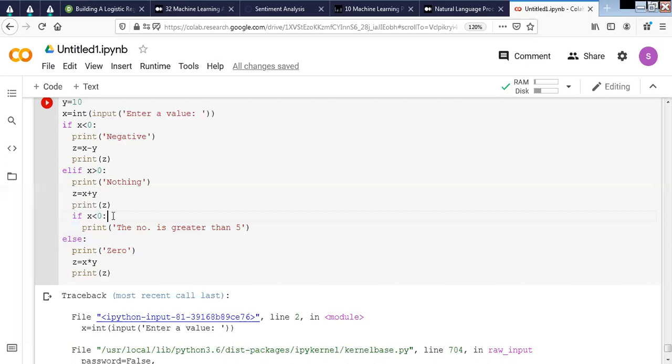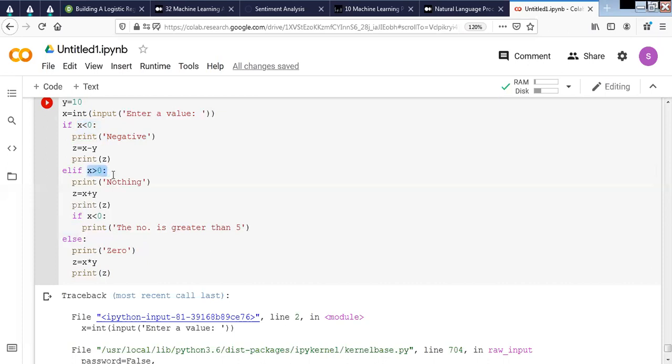Okay. So what I can do, like first of all, put any number there. First of all, it will be checked whether the number is negative. If it satisfies, then it's okay. If it does not satisfy, then whether the number is positive.